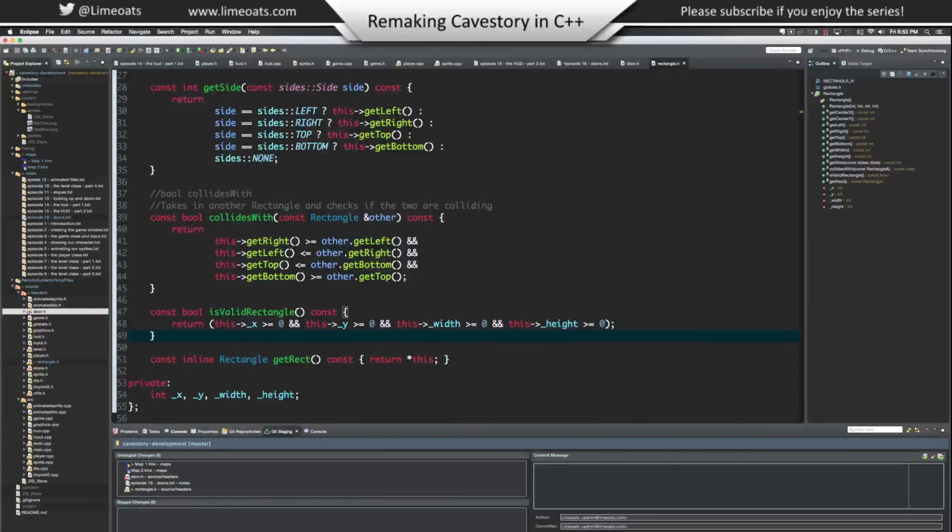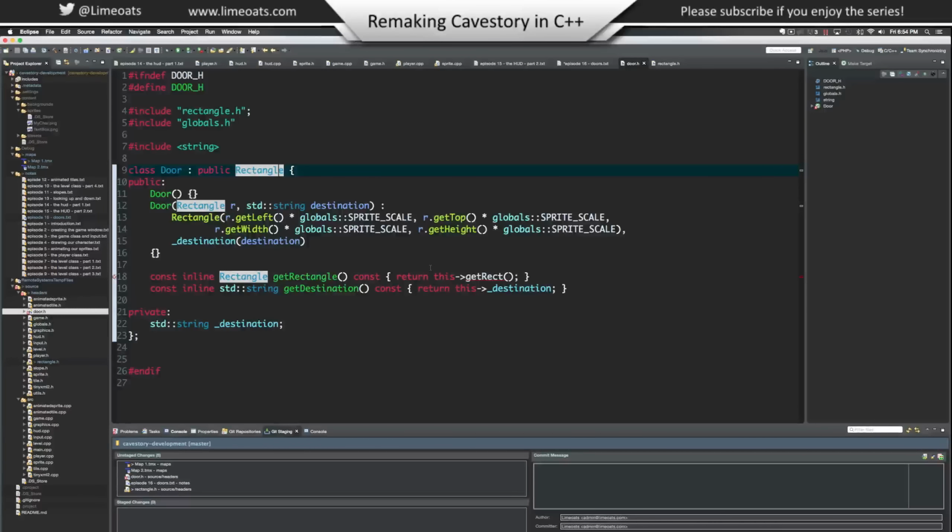So in order to make it a regular Rectangle, not a pointer, we need to dereference it, which we do with this asterisk before it. So all we're doing is returning this specific instance of our Rectangle, our whole Rectangle. But in order to do that, we have to dereference the word this to get it. The reason we're using that is we want to get this whole Rectangle, and since our base class is Rectangle, we can just do that to get our actual Rectangle. And that's our Door class.